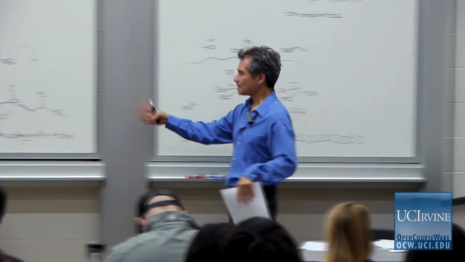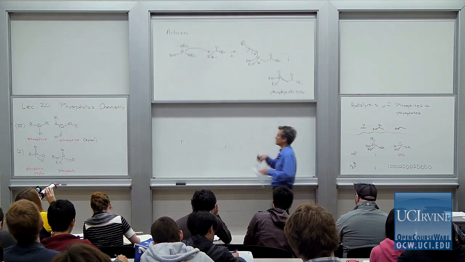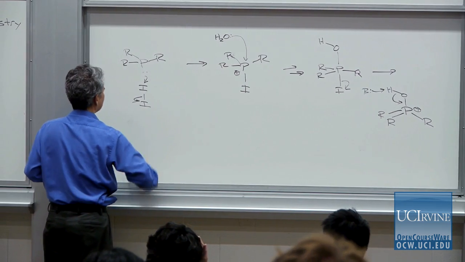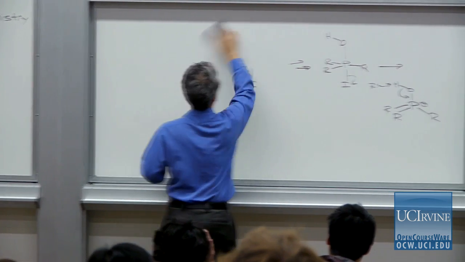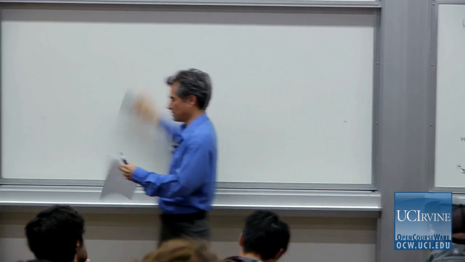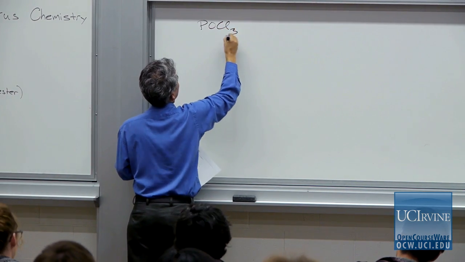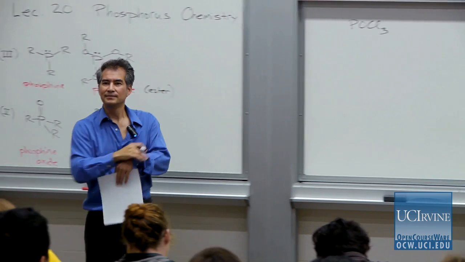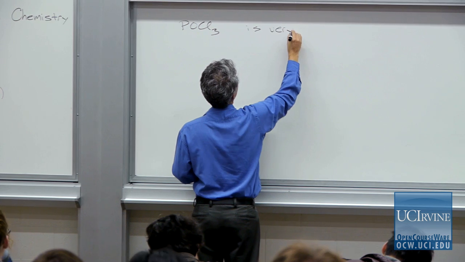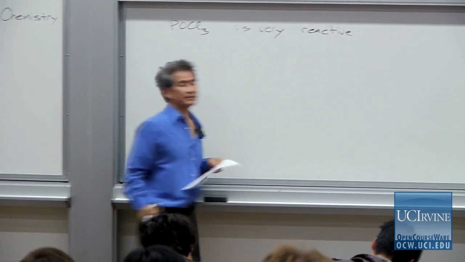Okay, so I'm trying to play up, oh gee, it's so hard to add to phosphorus, to phosphine oxides. It is hard to add to phosphates. And so I'll show you something ironic that maybe is not so ironic. And that is that you can have phosphorus(V) oxophosphorus species that are attacked very easily. And here's the reagent that's very fast. Everybody calls this POCl3, phosphorus oxychloride. And this is not like a regular phosphate ester. This is screaming hot reactive.